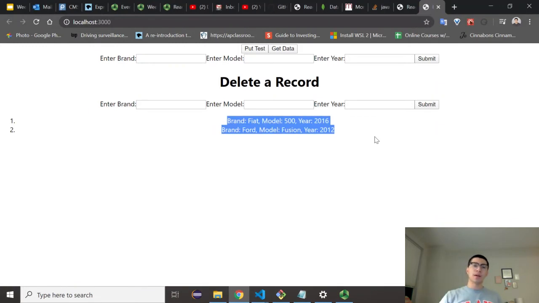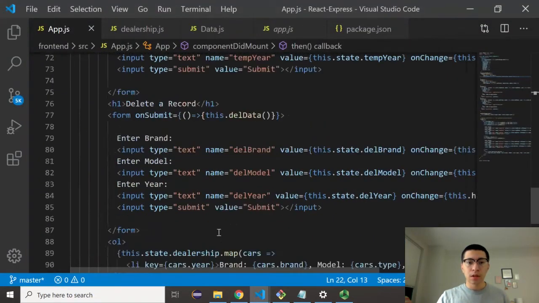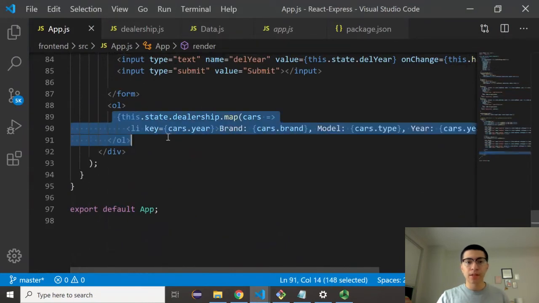Because I already had, later on, created that list that we've had before, where it takes the state and creates the ordered list of the state.